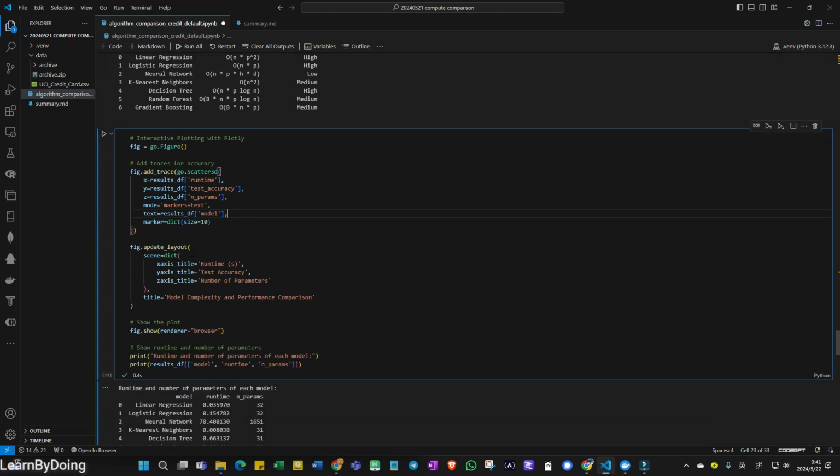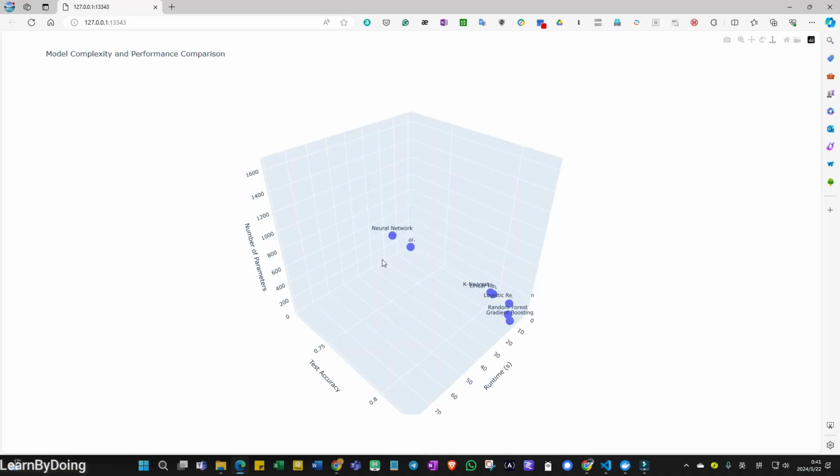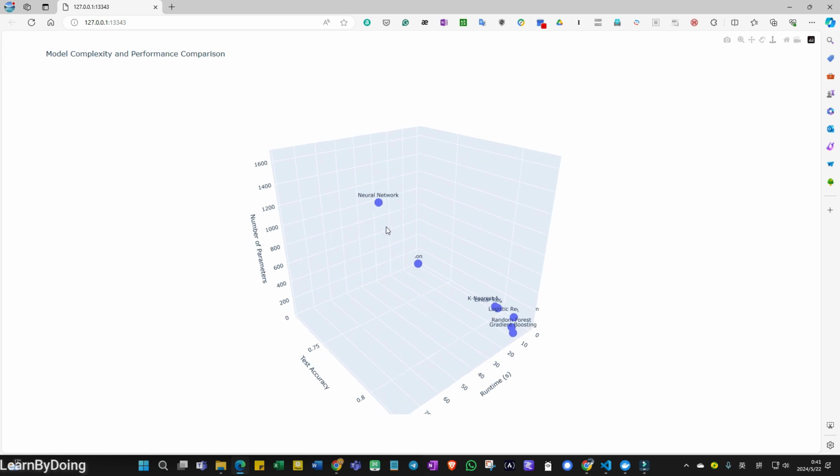About the last one, let's see the chart. Okay, actually, this one is about runtime, number of parameters, test accuracy.